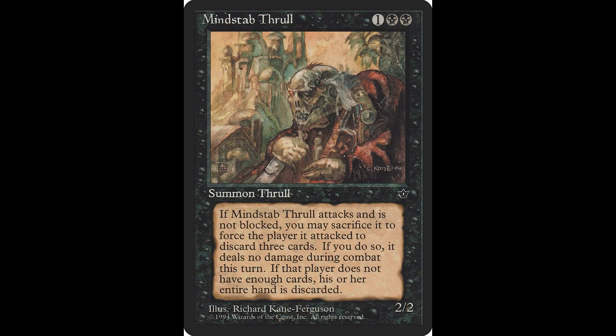Alright, and next up we have Mind Stab Thrall. Okay, this funky-looking creature is a 2/2. It casts for 1 colorless and 2 black. Whenever a Mind Stab Thrall attacks and isn't blocked, you may sacrifice it. If you do, defending player discards 3 cards. Nice. There are 3 varieties of this card, and it's worth around 21 cents and was reprinted in 5th edition.